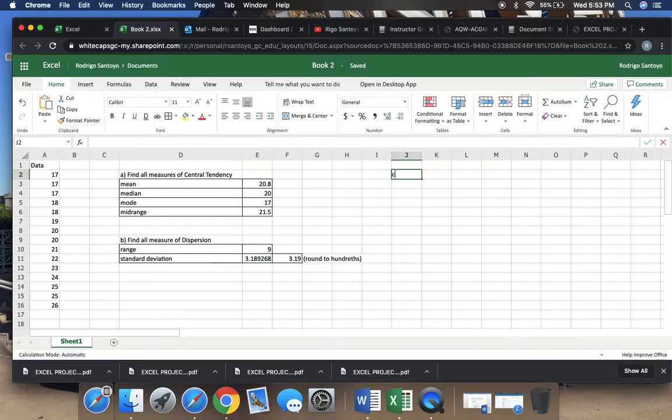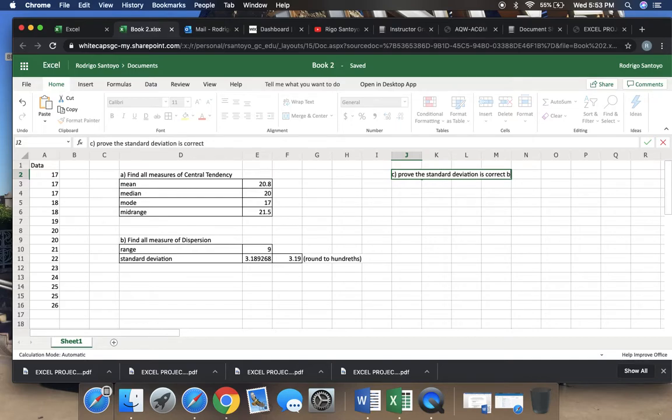But now, as our last thing, we want to prove the standard deviation is correct by making a table.